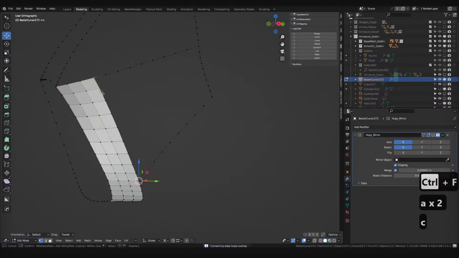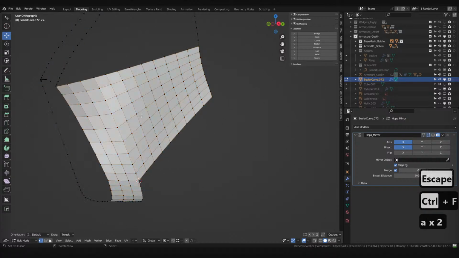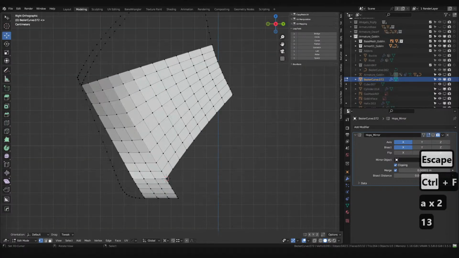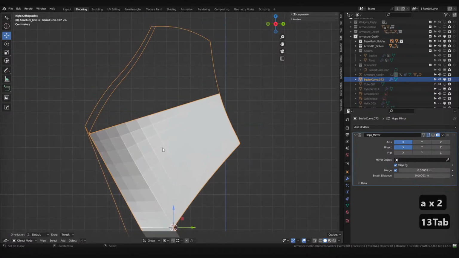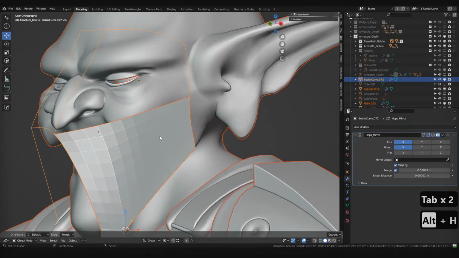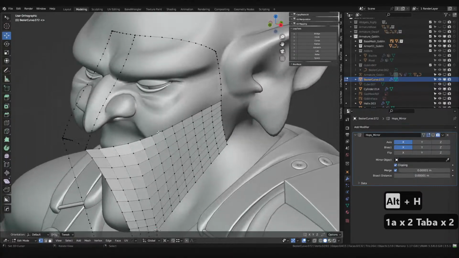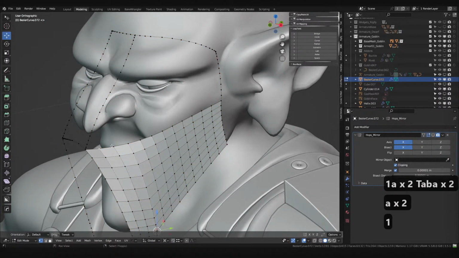Sometimes grid fill is just like it can't figure out what you want to do with it for some reason, and that's why I don't really like working with it too much. But it's a tool you just have to use a lot of the time, so okay, now let's take a look at this loop here.